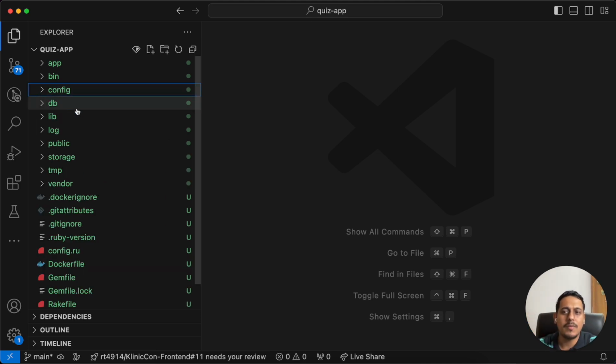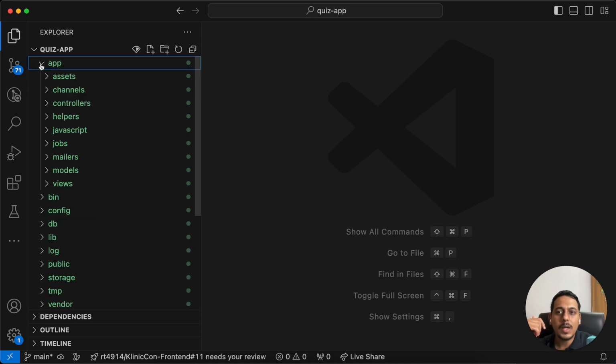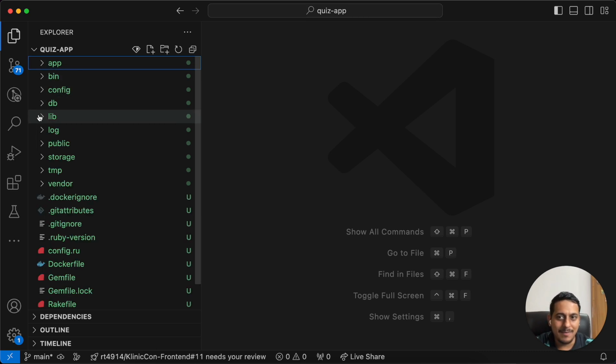I'm not going in depth of it. We will use other things also. But I just want to be clear that routes.rb is important. And in the app folder, the overall app folder is definitely important. But in this specifically, controllers, JavaScript, models, and views. These four are important. Assets up to a certain extent and helpers up to a certain extent. So you have understood what all things are important. To summarize this: app folder, config, database, and Gemfile.